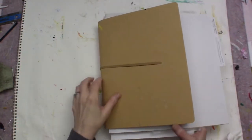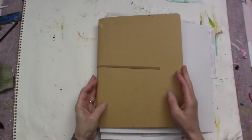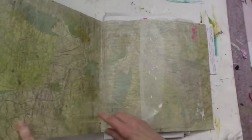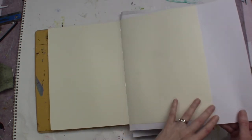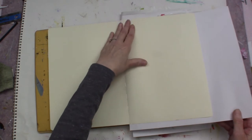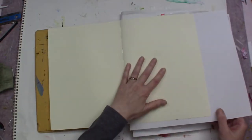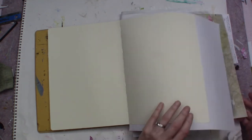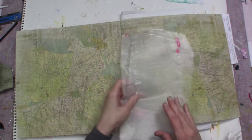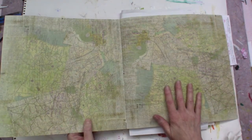Okay, I have done several pages, many, many, many pages in here at this point, and I have closed up the book and let it dry for a little bit. And now I'm going to go back through the pages and trim the edges off, because as you saw, when I put these down, I did not trim them to size. And this is actually a far easier way to glue paper into your books. By trimming them later, you don't have to fuss around with the edges and trying to get it just right. So that is the final step that I will do before I call this portion complete and these pages will be ready for journaling.